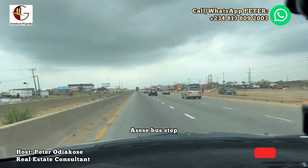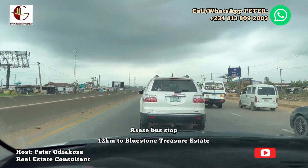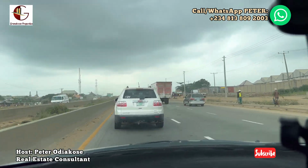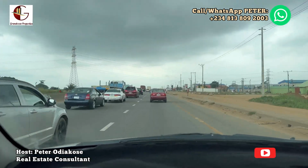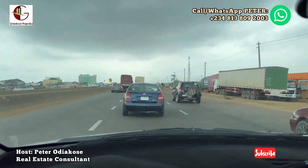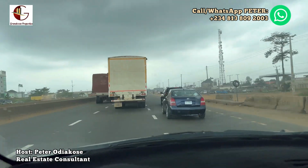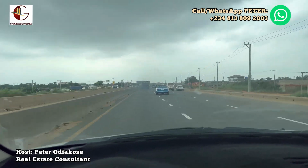So all that formed what is going on. You can see how the road has newly been painted to aid driving, even driving at night. Although I'm one of those who feel this road should have street lights, at the moment that seems to be a futuristic plan. Right now, just only the road painting. To some extent, this can aid night driving.